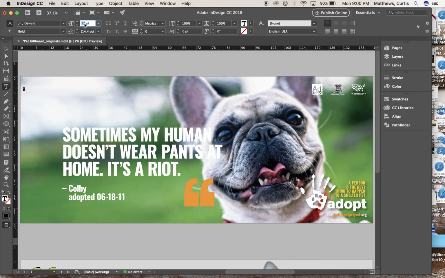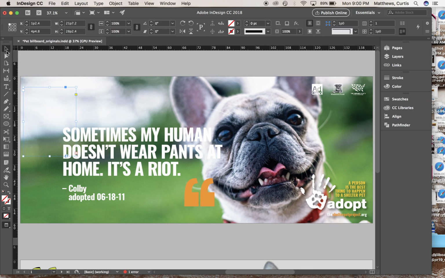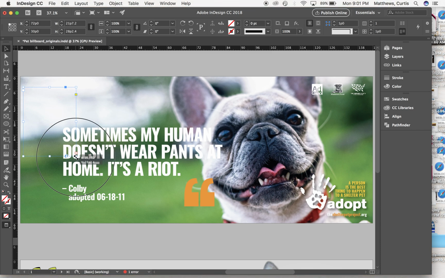I've already given you a hint that it's 484 points tall, and I can't see it. And that's because the size of the frame that needs to hold that quote mark is going to be absolutely huge. So if I go back with the black arrow tool, I can now see that this is how big I allowed for, which looks like it's enough, but it's not. If I come down here and find the very bottom right corner of that box and pull a little bit wider and taller, I'm suddenly going to see it.